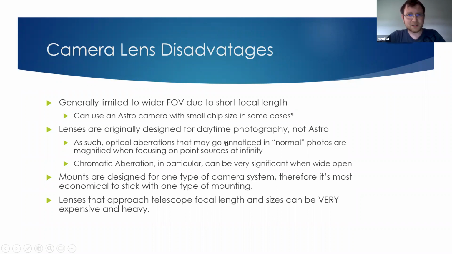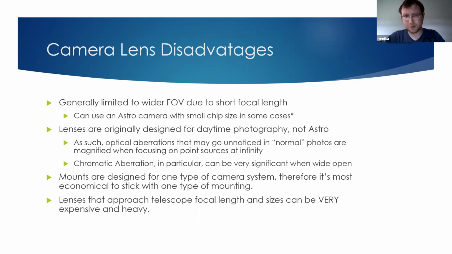Another disadvantage is that lenses are designed for daytime photography, not astro. Especially zoom lenses make many optical compromises to be able to get a lot of things at a variety of distances from the viewer, and generally are not designed to shoot point sources at infinity very well. And that's what stars are. Stars are one of the most taxing tests of a lens's optical quality.